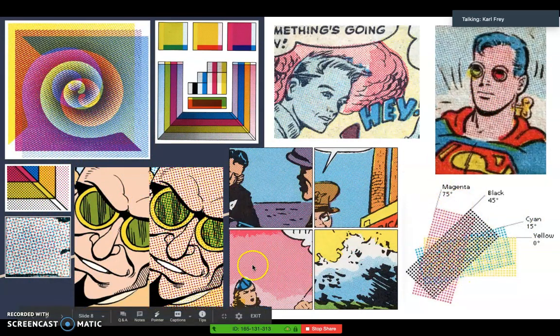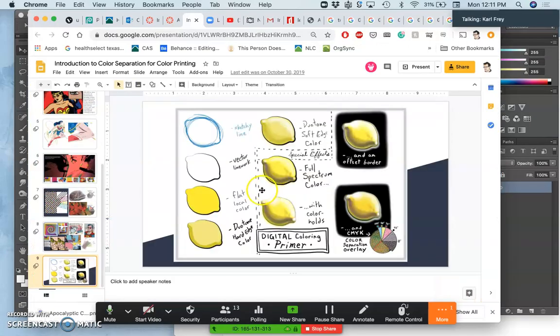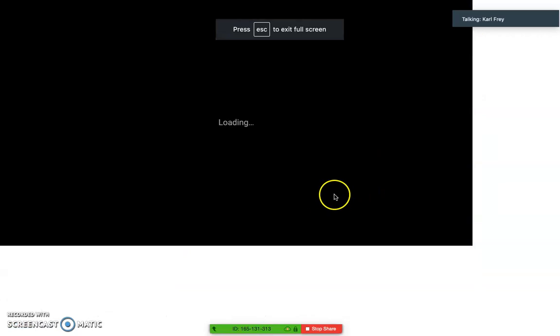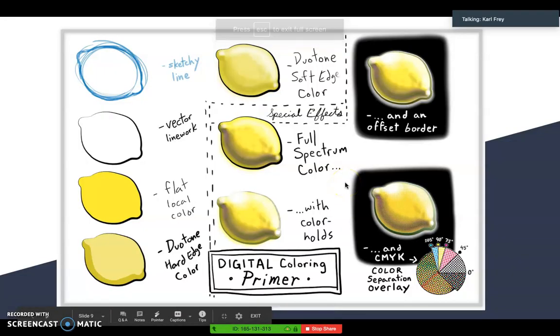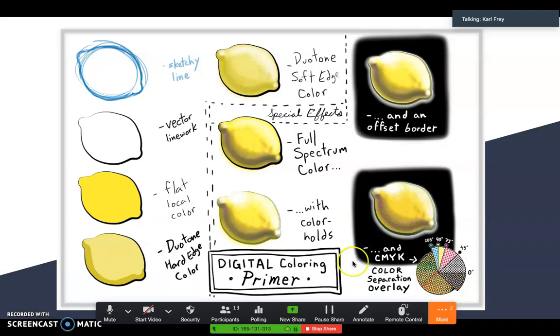All right, here it is again, and then shown in context. And you'll get these beautiful Gaussian roses. So if we keep moving through these slides, we'll see how we can apply it. Right now, with our poster, just like we were with our spot illustration, we're pretty much finished with everything. We have offsets and our type. We have all kinds of stuff. The next step, if I zoom in, and you can download this handout under links and see it in really full resolution, you can see that this is slightly different than this, and that's because this version has been separated into CMYK. And so you'll see those little tool marks of each of those Gaussian roses.